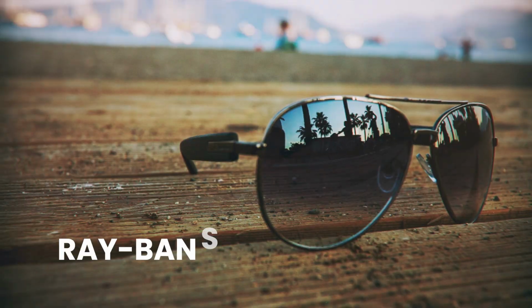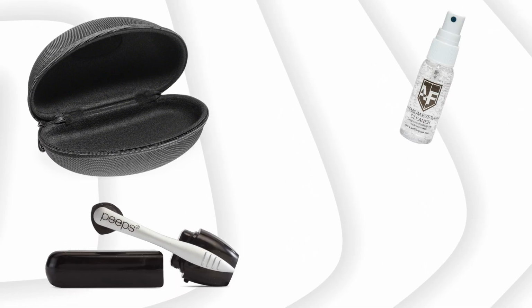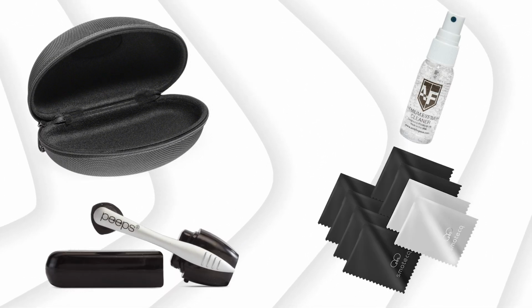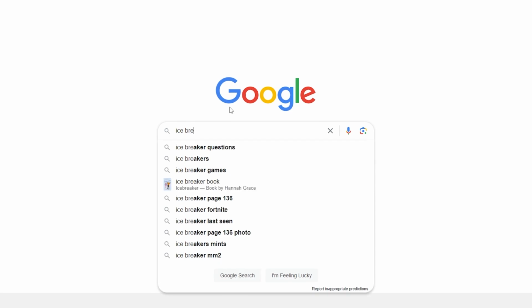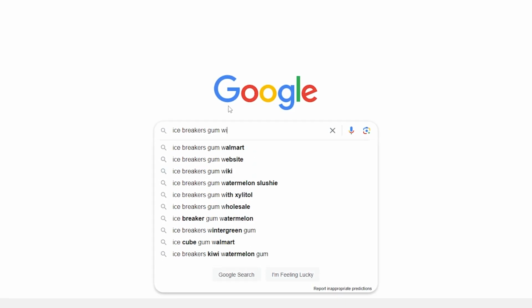You might try Ray-Ban sunglasses with, and in that case, you'll probably see things like a sunglass case or a sunglass cleaner or a sunglass cleaner spray or the little cloths that can clean off the sunglasses, right? Those types of things. If you just add that one extra word, Google will typically auto-populate something else that is a popular search term. Amazon also does the same thing, and so that is something that helps me come up with unique items. If you want to be more creative, you can be. I'm usually pretty basic, and for me, that helps me come up with a good list of items.